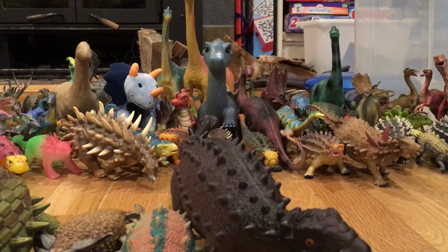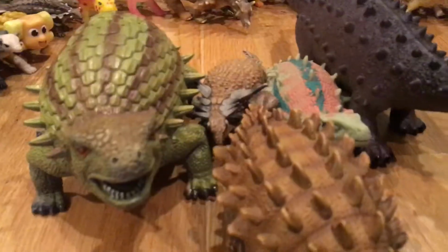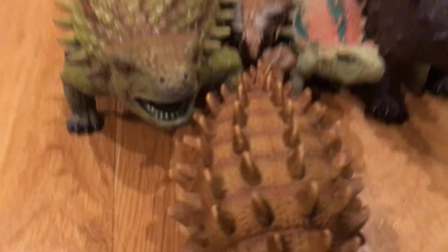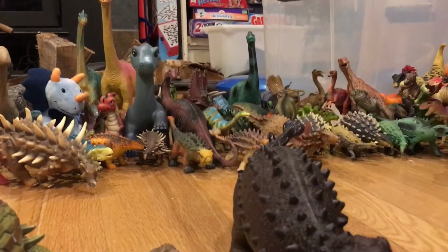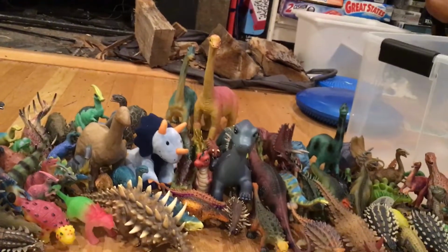It's one early encounter and the best of the dinosaurs. The best of the toys, the dinosaur. He's going to be in the front, and around the sides of him and his dinosaur, I'm going to do it like this. And in the back, there's going to be minis, and then in the back, there's going to be the big dinos. The very huge dinos. I might put them around there.